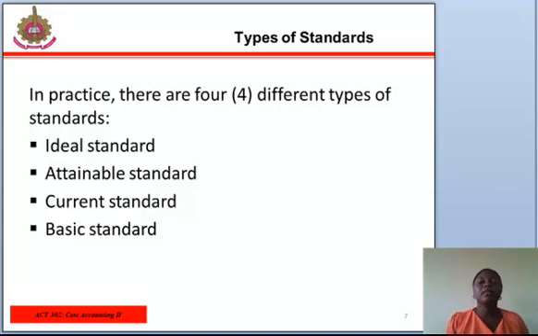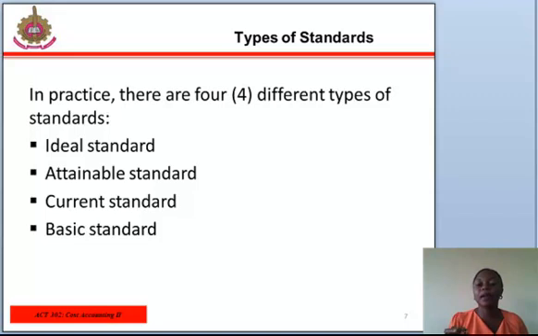Attainable standard. This is also referred to as a practical standard. It is an established standard that is specifically premised on what is considered practicable within the organization. It is established with the adequate provision for negative factors that may affect the attainment of the established standard, such as the provision for idle time, machine breakdown, loss of power, lack of raw materials, industrial disputes, repairs and maintenance of machineries, etc.